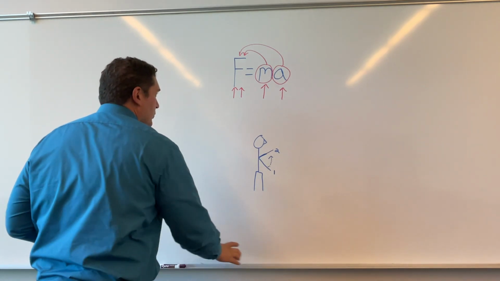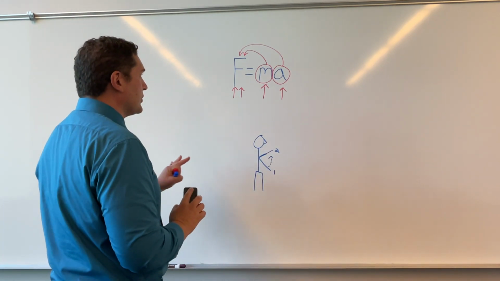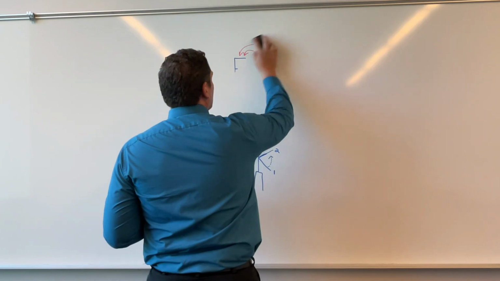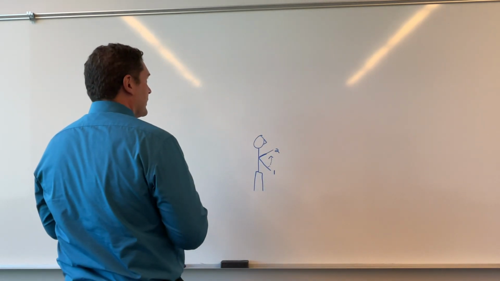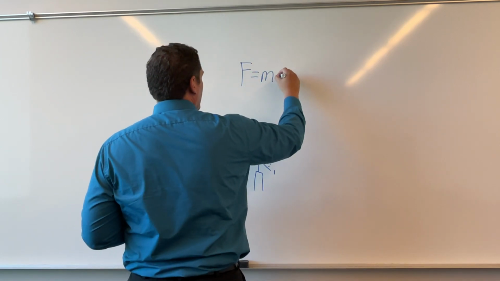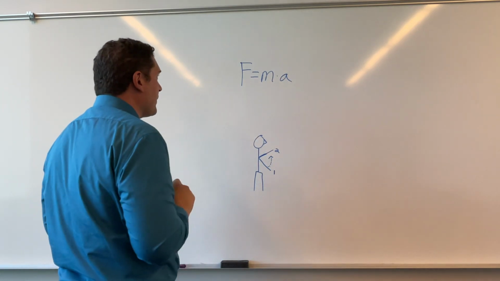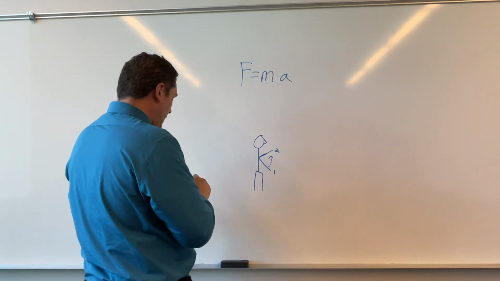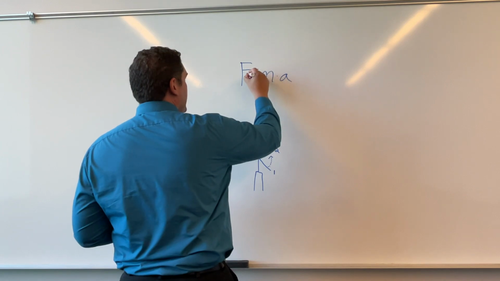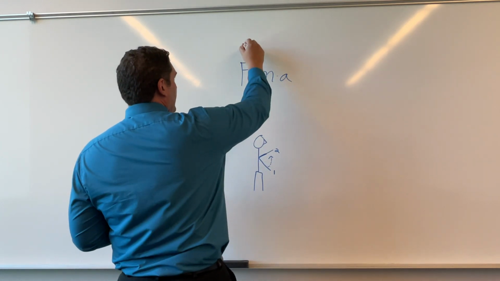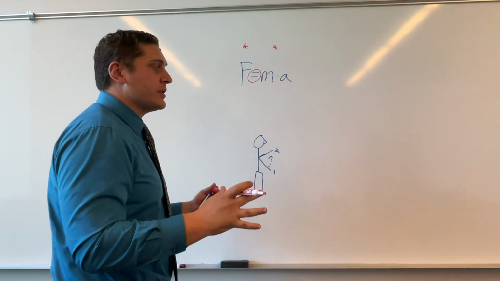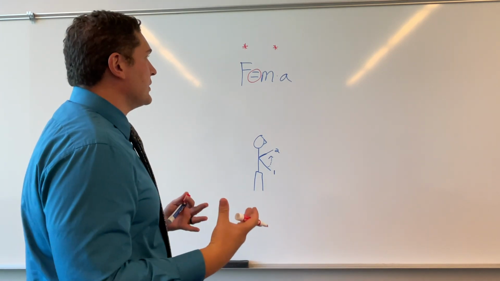So I'm going to erase this really fast. I'm going to rewrite it because we're going to start talking about what this equal sign means, okay? So here's what we're going to do. We're going to review force equals mass times acceleration. Nice and easy. Now, the point I want to bring up is what equals means, okay? What equals means is that everything on this side of the equation and everything on this side of the equation are in balance. And that's a very important concept to understand.